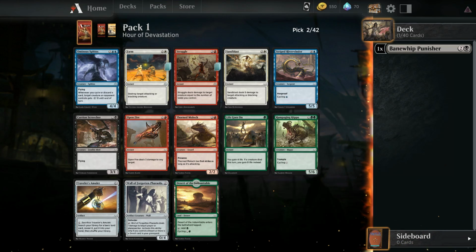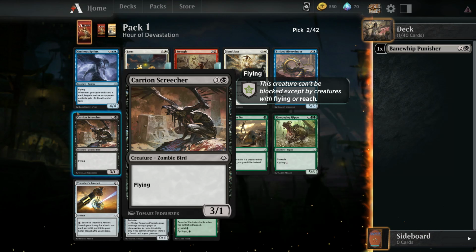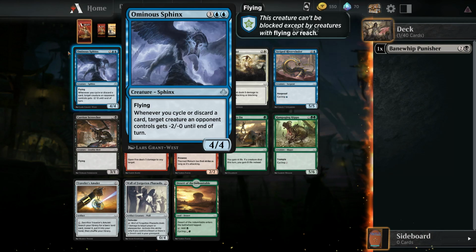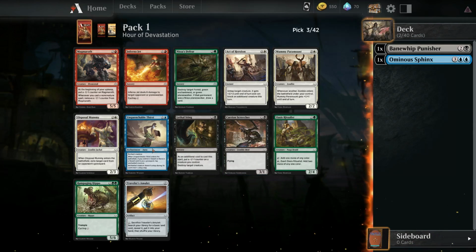There's not much to go with the Banewood Punisher that I just picked, to be honest. Unless I go with the Carrion Screecher, but Carrion Screecher I can always get later. So I think it's time to go. I'm gonna go Ominous Sphinx with some flying. It's a 4/4, and combined with cycling and discard, it's a very useful card.